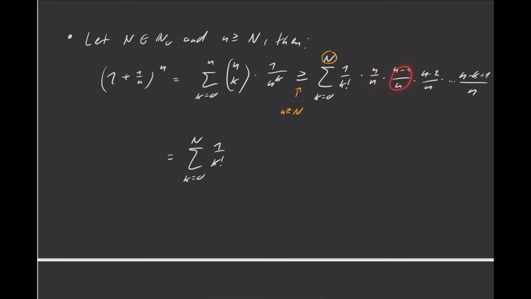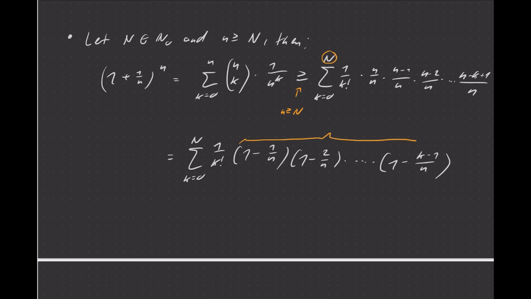And we write these as n minus 1 over n is the same as 1 minus 1 over n. Now, n minus 2 over n is the same as 1 minus 2 over n. And so on. So we can write it in this way. And the last one will then be 1 minus k minus 1 over n. So here we now have k minus 1 factors. Remember, we forgot about this 1 here. That was the kth factor. So this is k minus 1 factors.